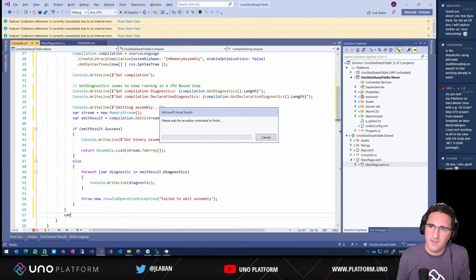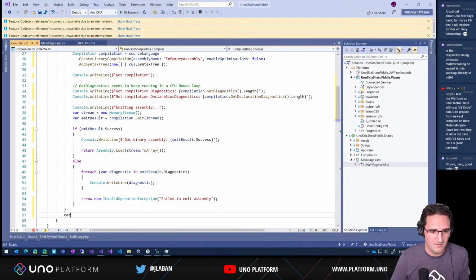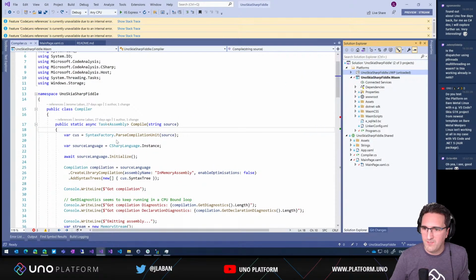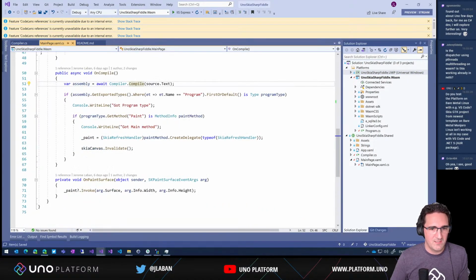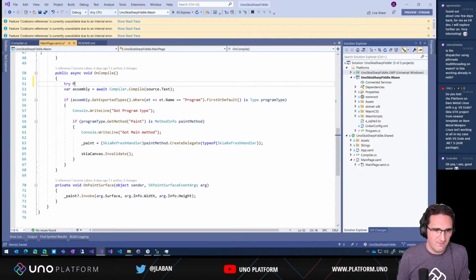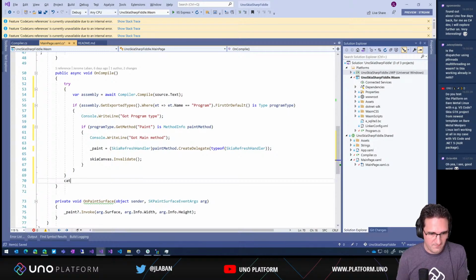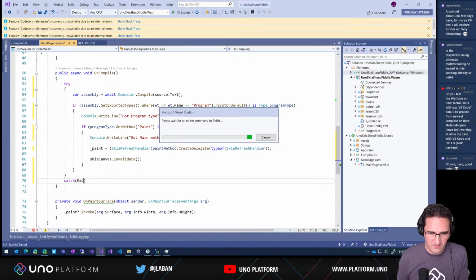So the reason for that is that since we have an exception, we're probably not raising the files properly. So it's probably not the right way to do it. Let's go back a little bit. So it looks like we're missing something. We need to add something to the UI so that we visualize the errors. But let's do it that way for now. Okay. Just gonna put it to the console for now.